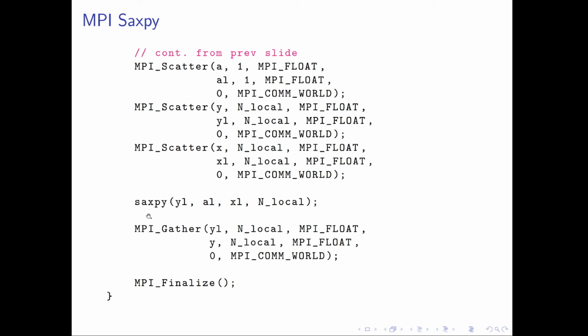So, and then in the end, the master rank gathers all those partially computed ZaxP arrays. And then when this call returns, the master rank has all the data gathered and has the data in local memory. And then in the end, I finalize MPI and the program finishes. In a real world example, I would do something useful with the data here, like writing it out to disk or running some other processes on it. But in our example, this is it.